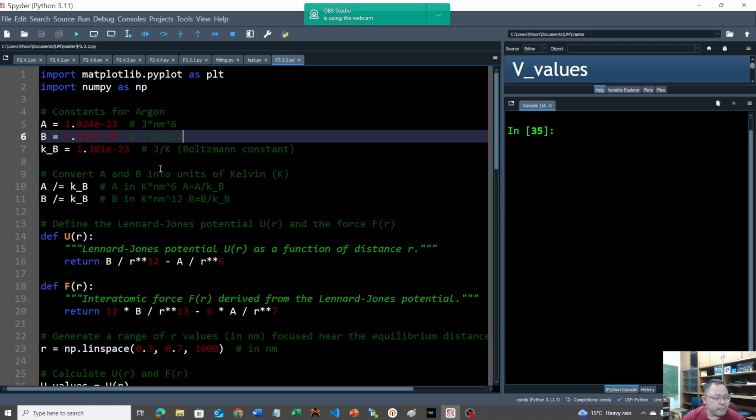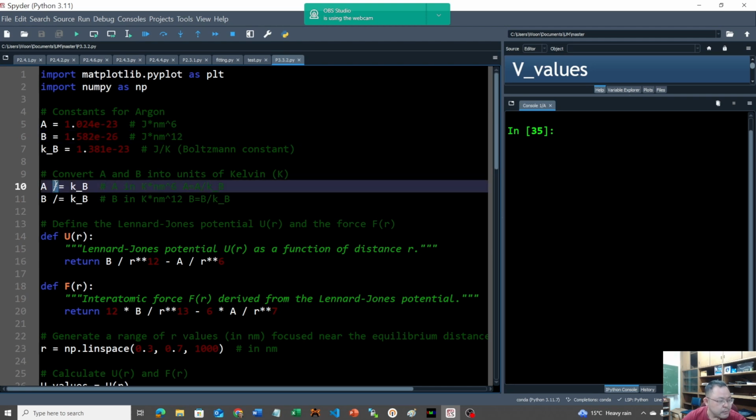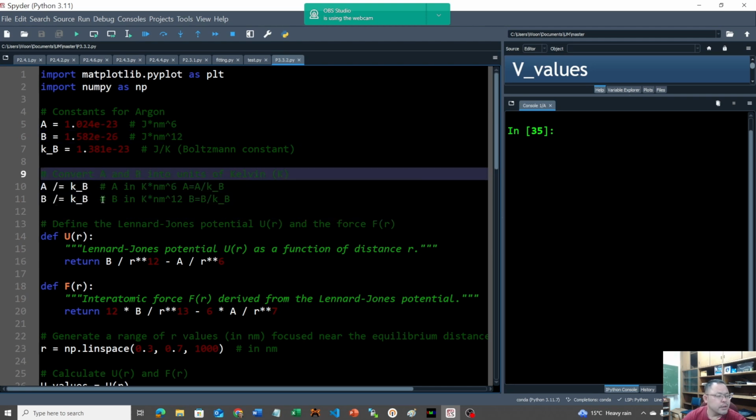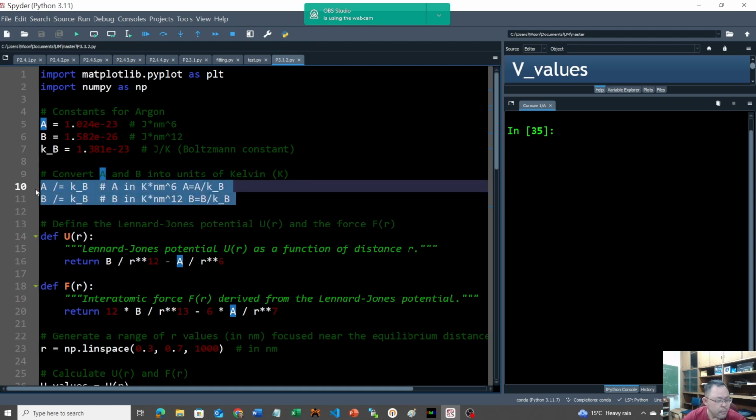When you divide A and B by the Boltzmann constant, you get units of Kelvin. Here A' equals A divided by k_B, and B' equals B divided by k_B. This is important for short form.